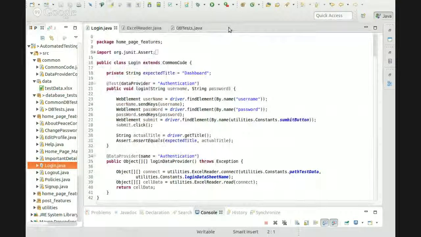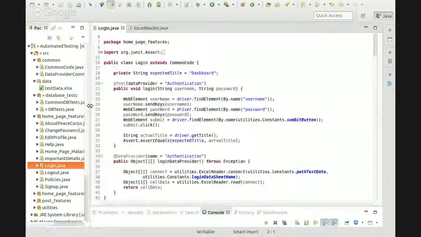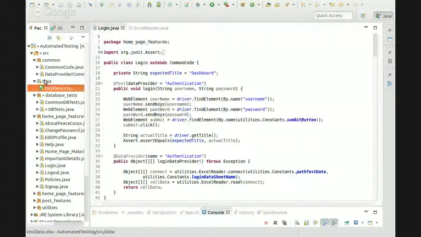This is going to demo how I use Apache POI to get the data from the Excel sheet and how I was able to get that data into test scripts to execute them. So this is the data package here, and in my data package I have an Excel sheet of the XML spreadsheet format. It has many sheets, but the first one is the login sheet. And let me go back to my code.